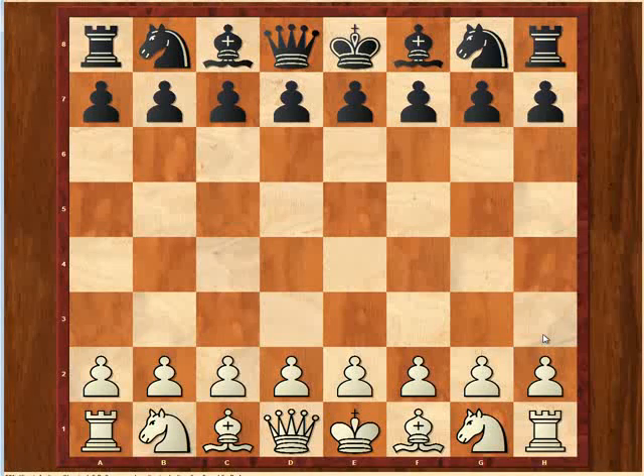This is National Master Dennis Montecrusis, and today we're going to take a look at one of my very old games, back from 1986. This was played against Philip Cobert, who was a strong expert at the time. I played him three years before when he was a master, and fortunately I was successful in both games. This is from the Greater Western Open, which is nowadays a pretty major tournament in the American Swiss calendar, and it also doubled as the state championship at the time. I was able to win the state championship three years in a row.